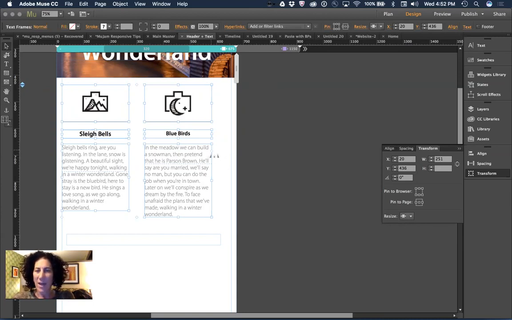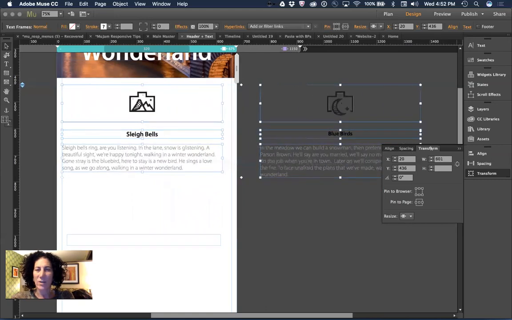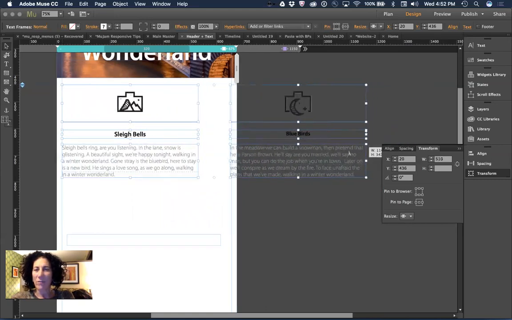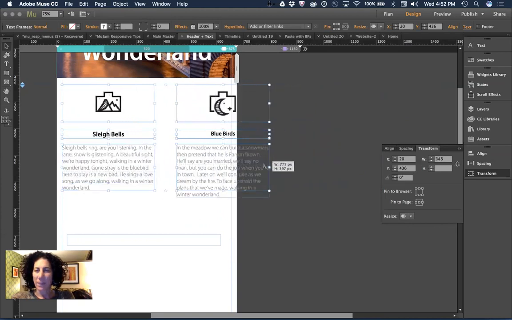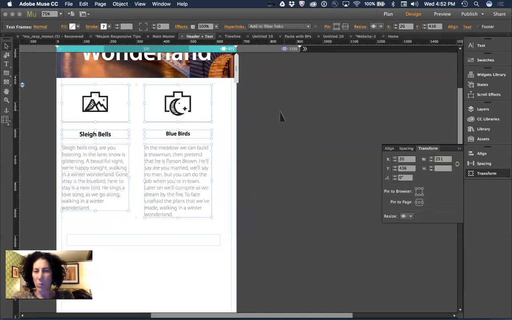If I press and drag this guy, notice what it's doing. It's resizing all of the objects. And think of this as percentage scaling. It's also changing the gap between those objects in its appropriate percentage as well.